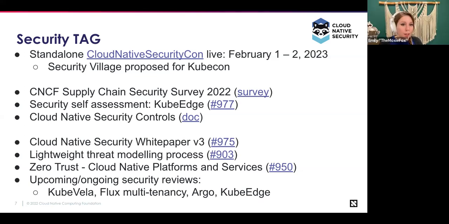Okay, I'll add on there. Any project within the CNCF sandbox or incubation is more than welcome to complete a self-assessment. The self-assessment is designed to assist projects in understanding more about the security and the architectural design of the project itself, and to give them more of a security mindset and lens around any future development and ongoing work within the project.